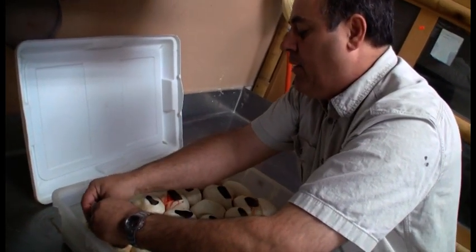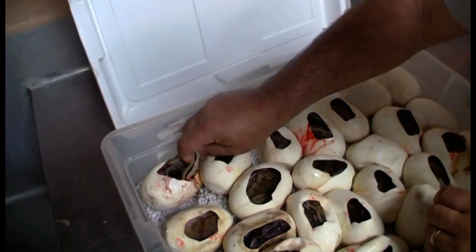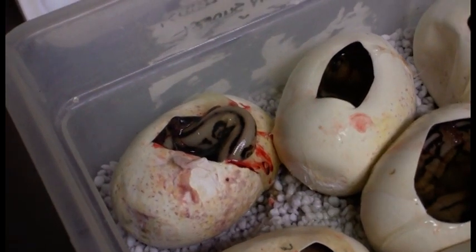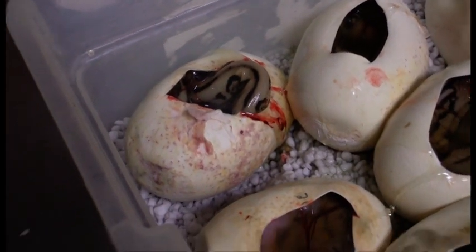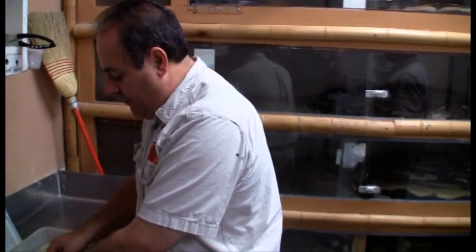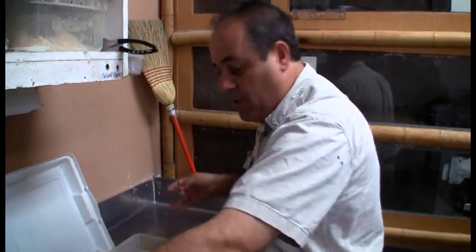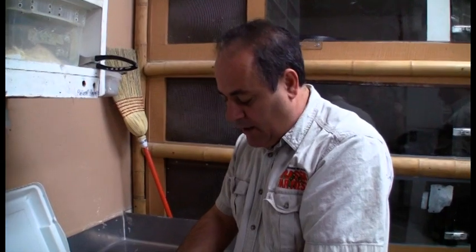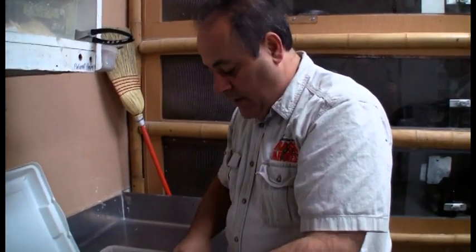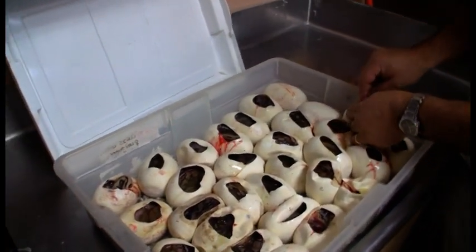The parents of these clutches — we probably have... look at that, look at the back on that. They're just really good-looking snakes. Het for most everything. The other cool part is we have some of this stuff already doubled up on other genes. So we're going to be able to bring in sunfire and platinum and stuff like that. We'll crisscross it back and forth to bring in the different genes at different points in time. So we'll slowly be able to get to the point of having other new snakes out of this clutch — we can make a lot of new snakes just by inserting a different male.